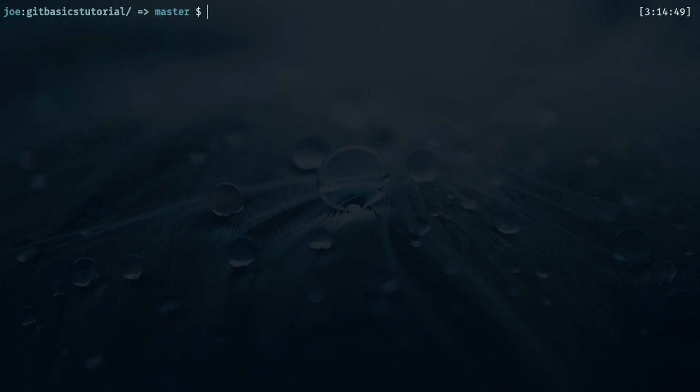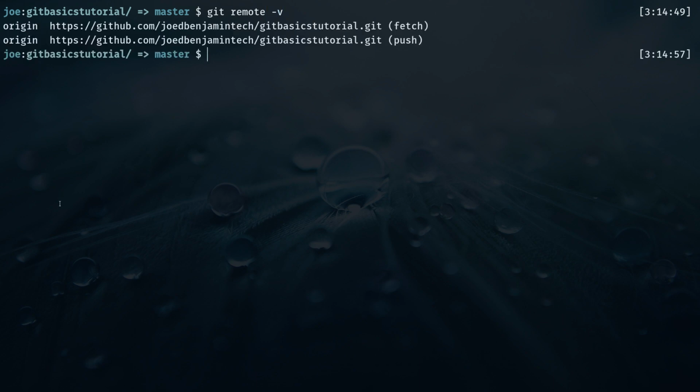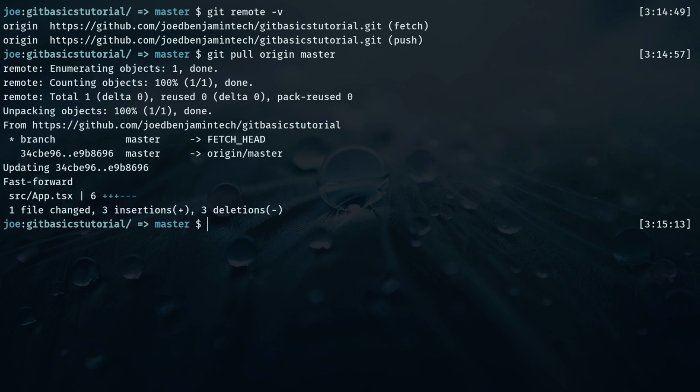So what you can do is say git pull origin. Again, that's the remote. If you forgot, it's git remote -v to see the different names. So git pull origin master. Now if I pull master into here, you'll be able to see that change.